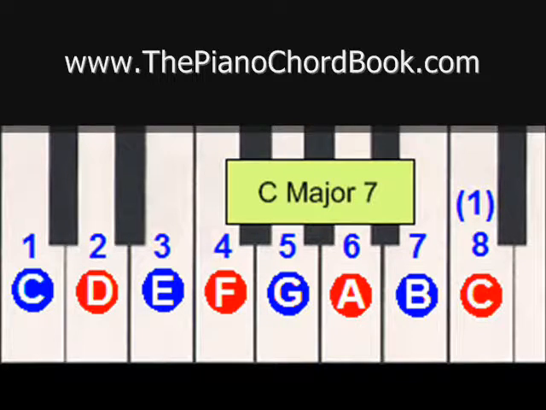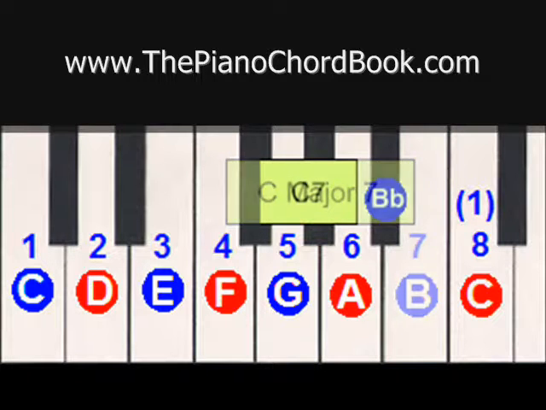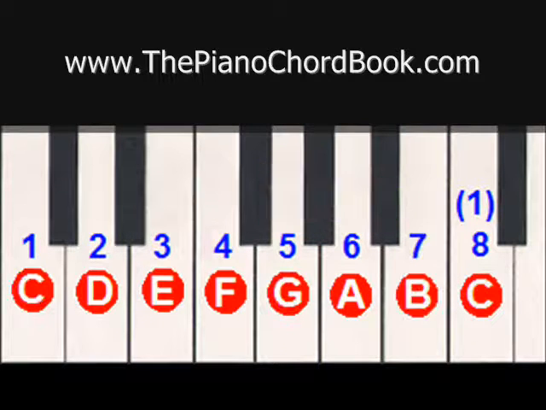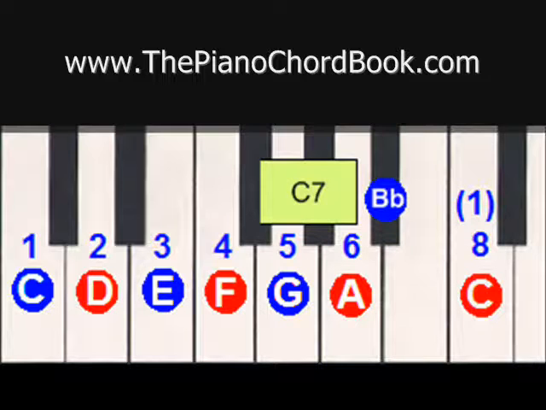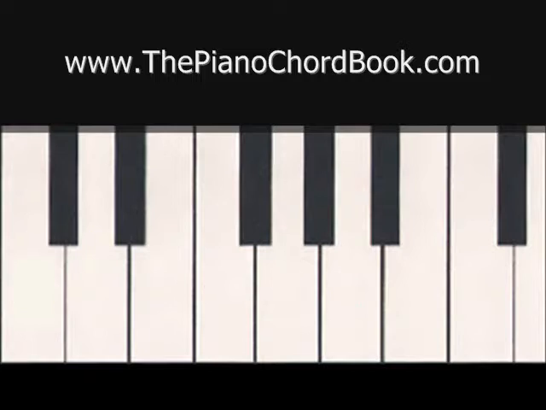And when we use the minor seventh on top of the C major chord, we end up with what's commonly called a C7. Notice that the C7 is made up with a note that is not in its key. It does not occur naturally. Instead, it's the 7th scale degree lowered a 1/2 step.